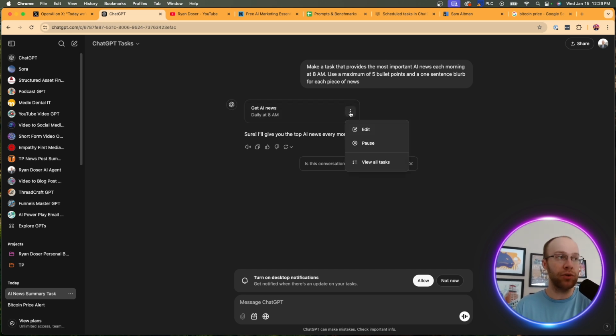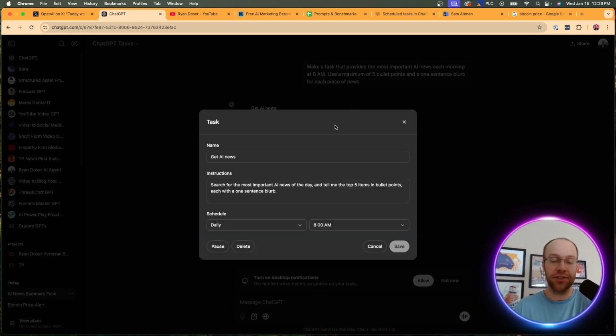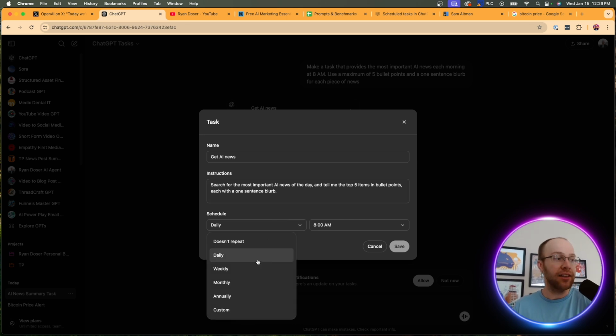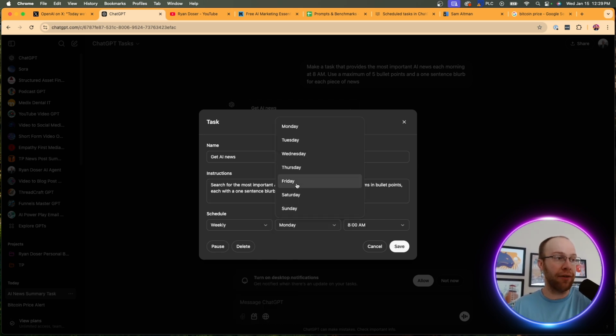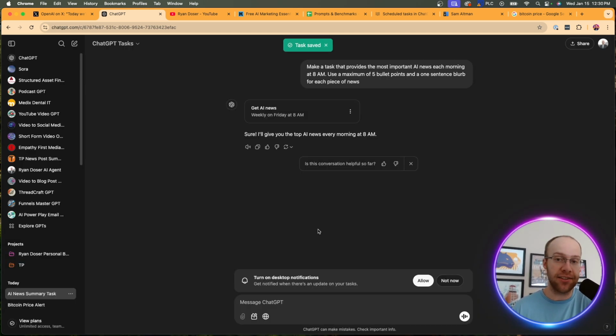And if I click these 3 dots here, I can edit this task, and this pulls up a new menu here. So I can rename it if I want to do that. I can set new instructions if I want to do that as well. I can also change the frequency. Let's say I want it once a week. So I could do it every Friday at 8 a.m. This is actually perfect as a part of my weekly email newsletter. I talk about AI news. So this would be a great way to just compile all the different news using SearchGPT by having this automated task set up versus me manually doing it every time. And then I'll click save, and you can come in here and pause it and delete it and things like that.